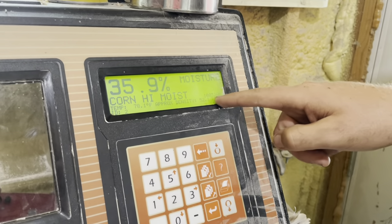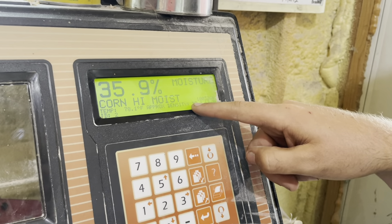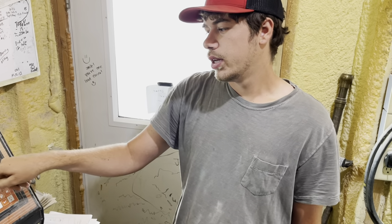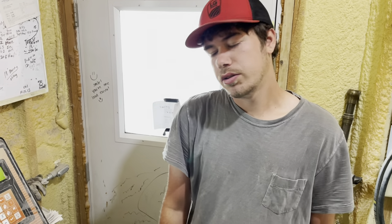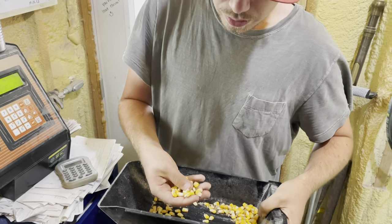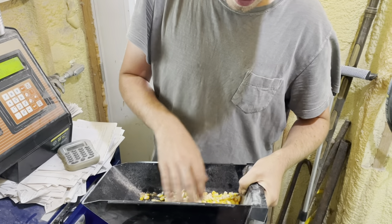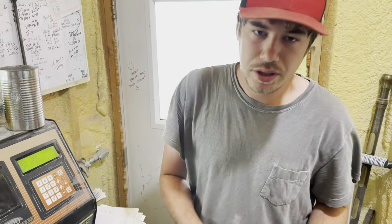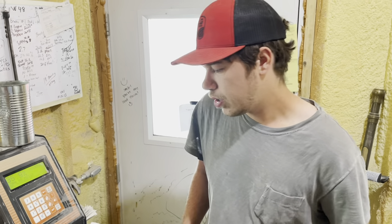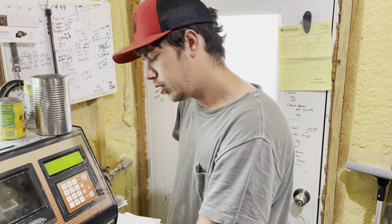It also tells you the temperature and approximate test weight. So in the low 30s to high 20s moisture, it'll black layer — probably in about a week or two it'll be officially mature. We're getting close to harvest. You can feel the moisture just in the kernels. Rain would be nice to finish out the end of our beans, but for corn it's all about dry down in the second half of September and October. That's your early September corn checkup. Gangsta Farmer out.